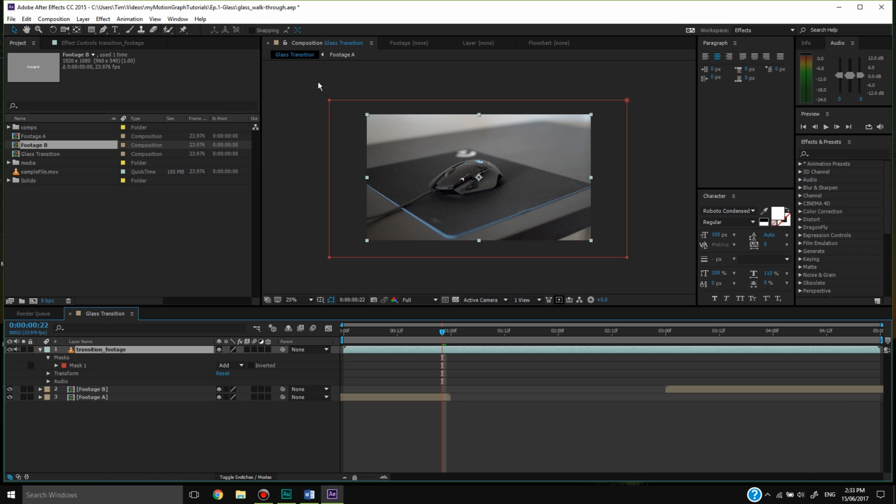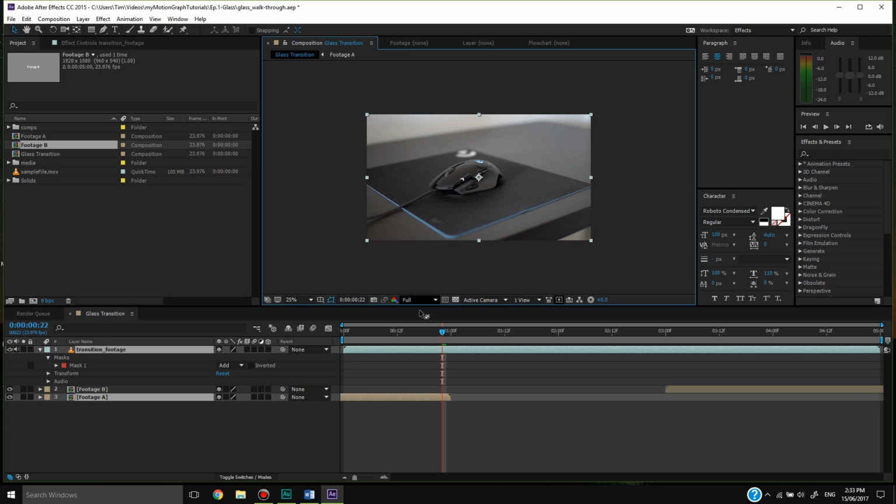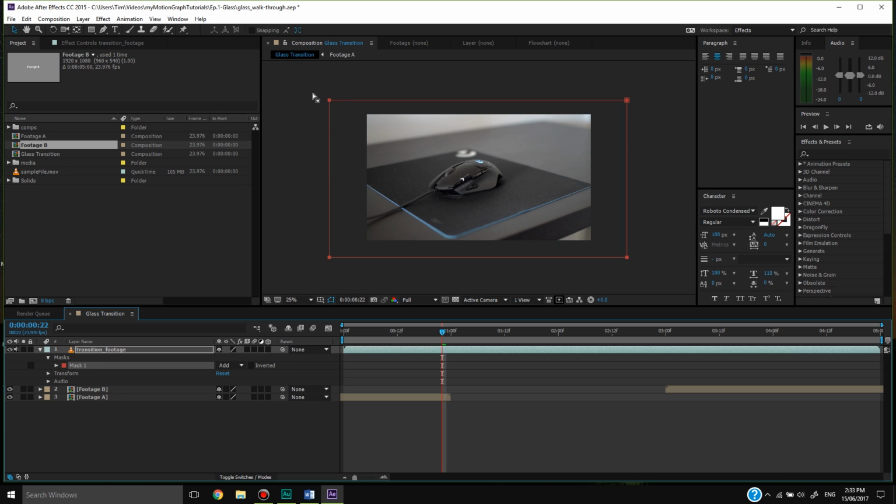I'm going to hit V, and then while holding Control, or Command if you're on Mac, wait a second, let me just get those mask pointers on. Control, Command, and I just want to get those 2 points, and then shift, click and drag. Oh, nope, that's not it. Click and then shift, sorry, and then we're going to slant it a little bit. We're going to click on the mask again, and make sure there's a lot of space for the mask, so there's no black, it's not cropping the footage, and there's a bit of room that you can use.